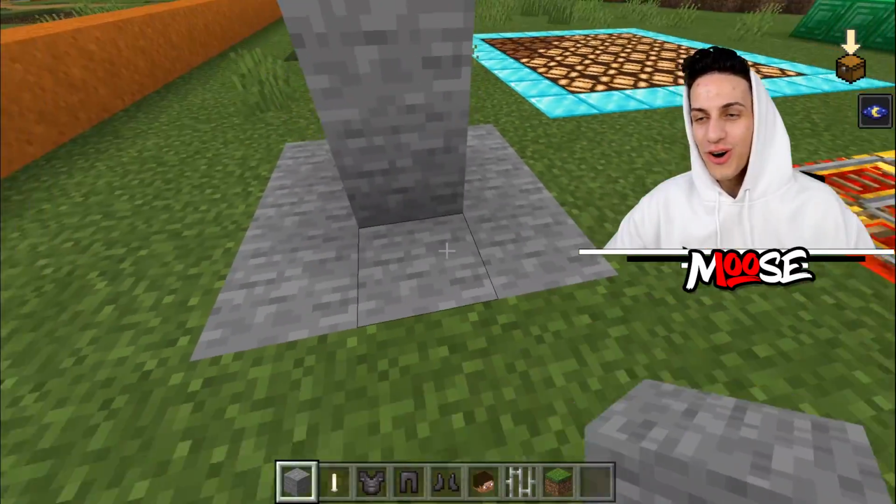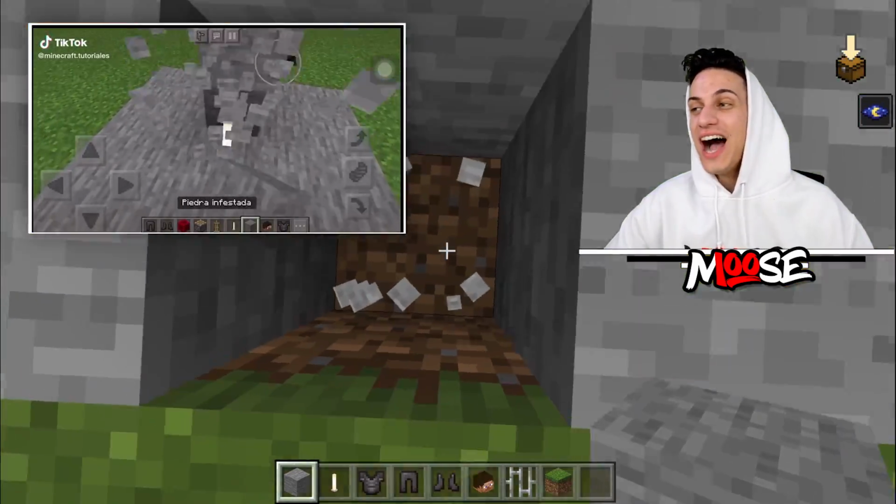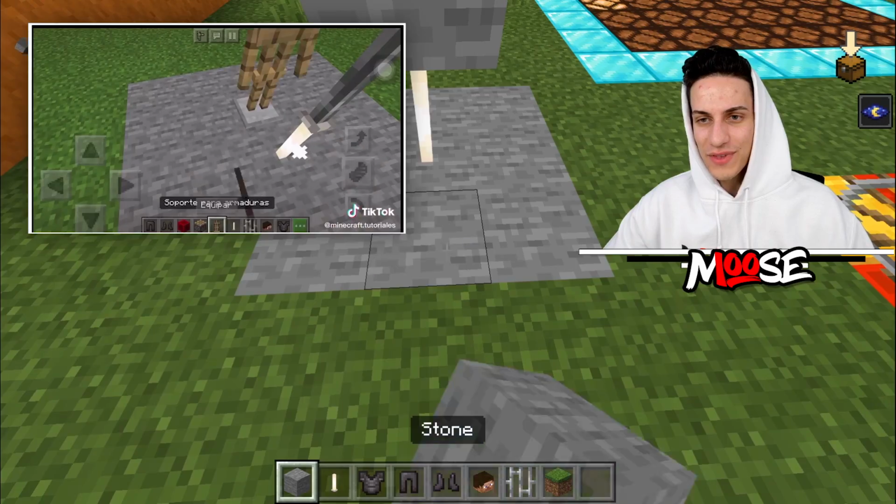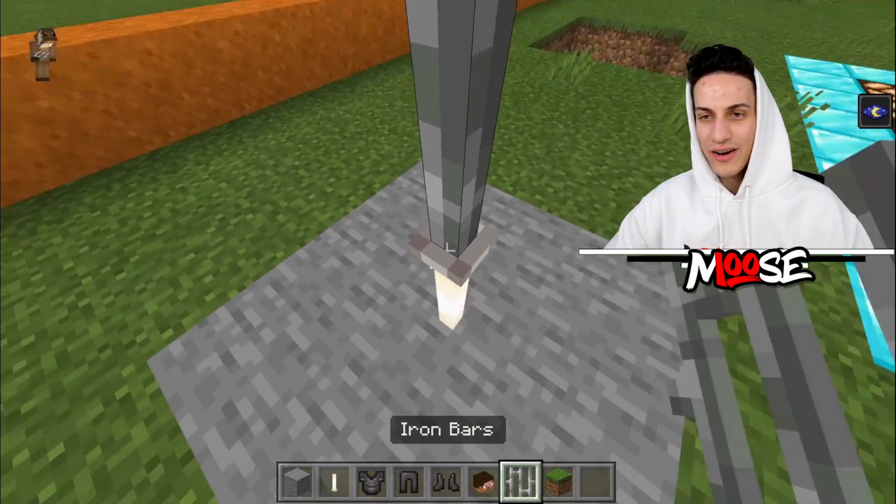3x3 stone platform. Now, this is going to actually work in Pocket Edition. So make sure to hop on Pocket Edition. It's going to be a lot easier. Going to break this and put an upside down end rod. Fill this up. There we go. So break all this and put 2 iron bars just like this.